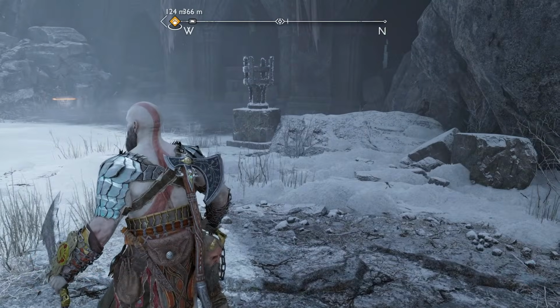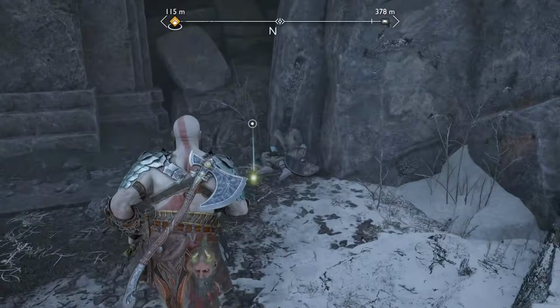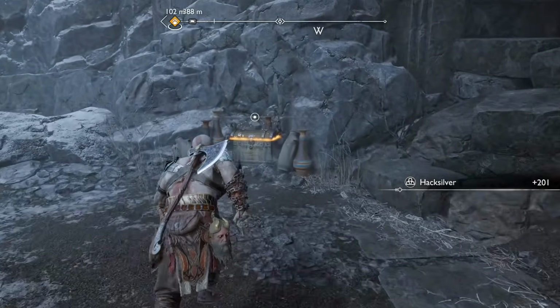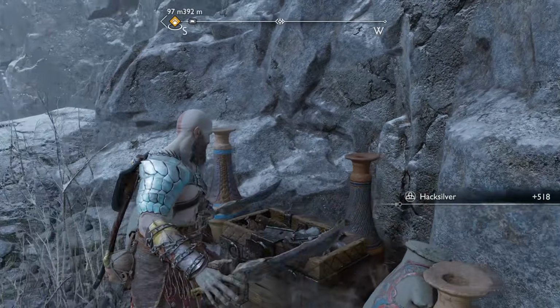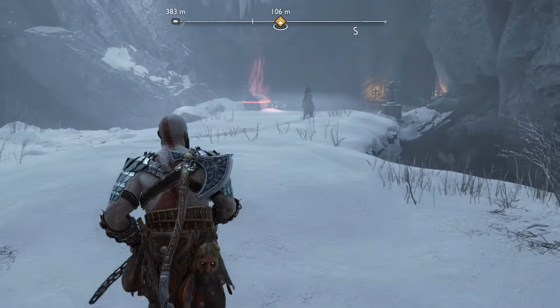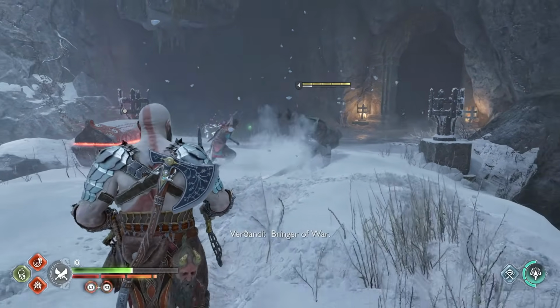As soon as you get up to the top on the other side, straight ahead of you is a Hacksilver pouch on the floor here. And just to the left of that, a Hacksilver chest. And spinning around from this chest, you will notice a red coffin. But before you can get that, there's going to be an enemy encounter. You're going to have to fight the Traveller.